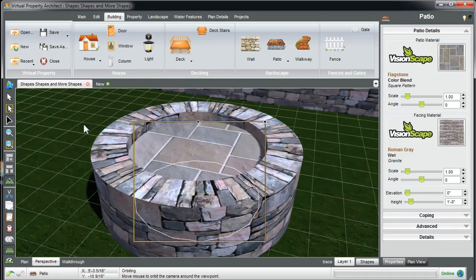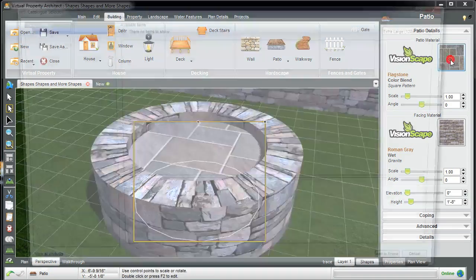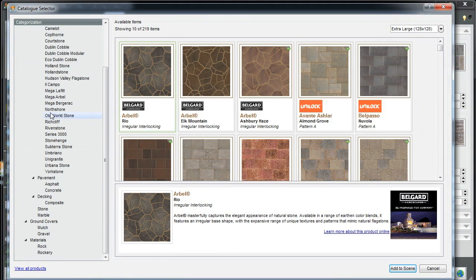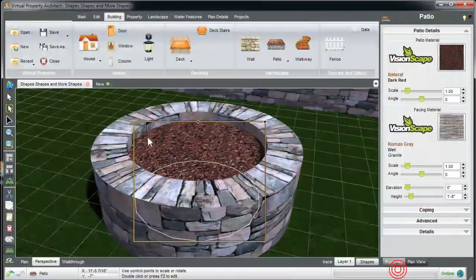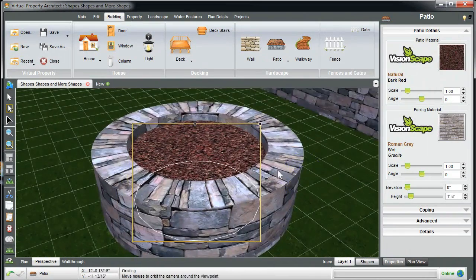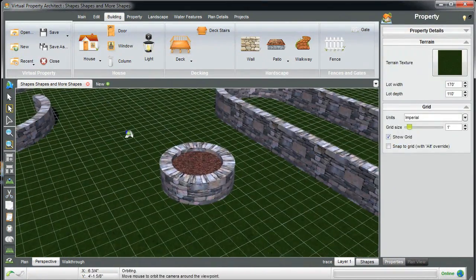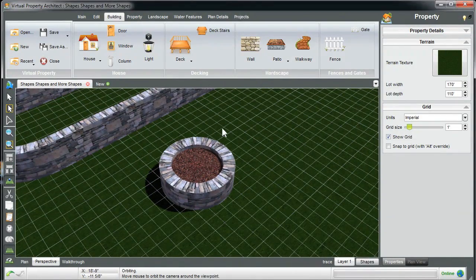And now this can be a raised plant bed. This could be a fire pit. We'll add some mulch to it, and now we have a raised plant bed. So it's very simple. The effects that we can create here with these very simple point editing, boolean controls, and this copy and paste.